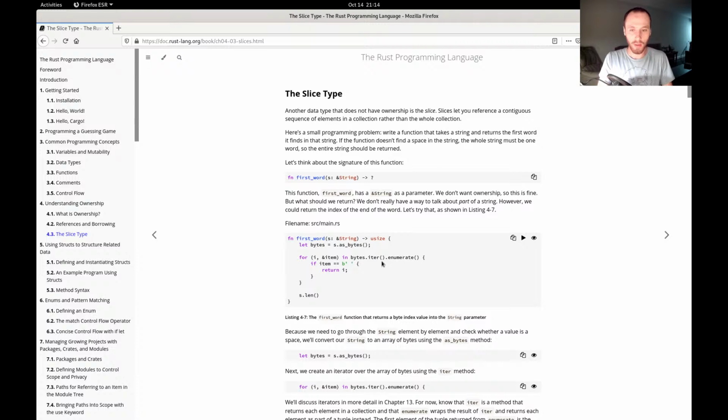Okay. So it's a tuple of that. And so if the item is equal to a space, then we return i, which is the index. Right. Okay. And if this doesn't happen, then we just return the length.